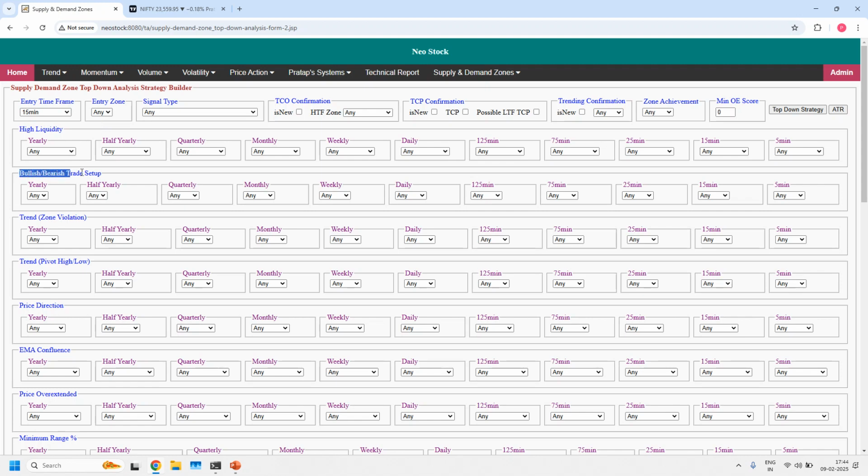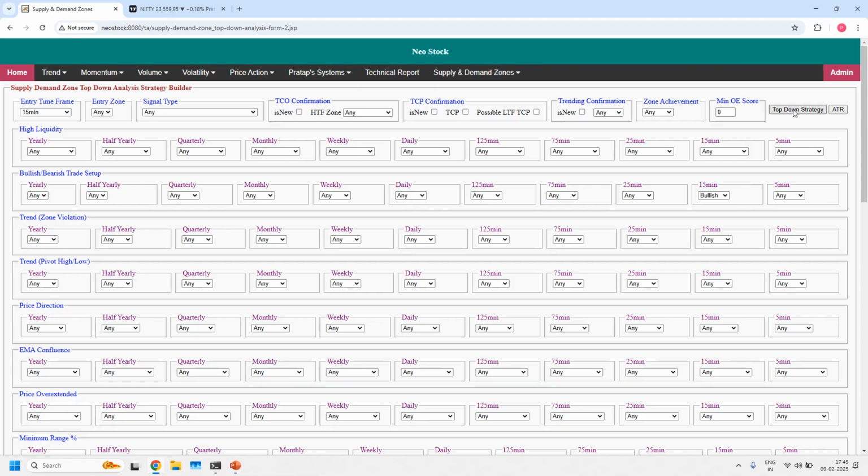First I am generating the bullish trade setup. So that's why in the bullish and bearish trade setup, I am going to the entry time frame. What is the entry time frame? 15 minutes. And now I am telling the software, generate a bullish trade setup for daily income trade, because I selected the entry time frame as 15 minutes. Entry time frame 15 minutes means it is a daily income trade. So in daily income trade we have 2 types of reports, bullish and bearish. Which kind of report do I want? Bullish. So I selected bullish.